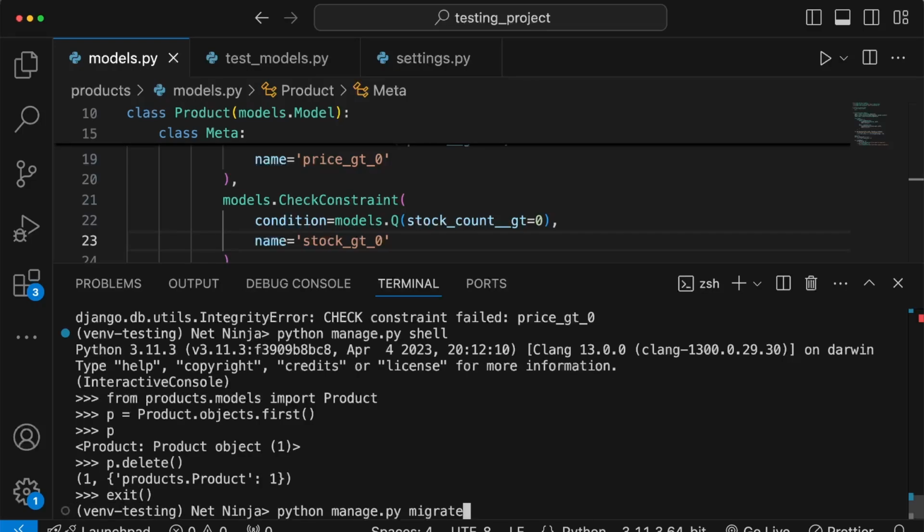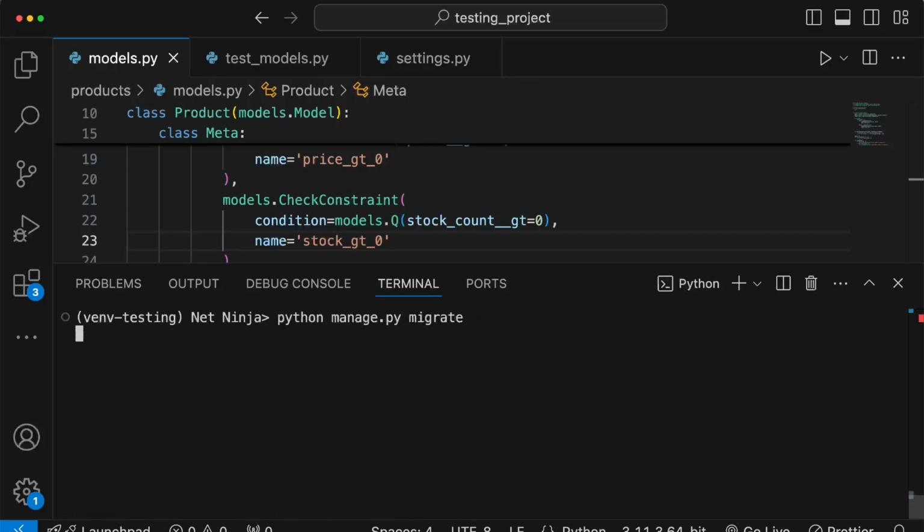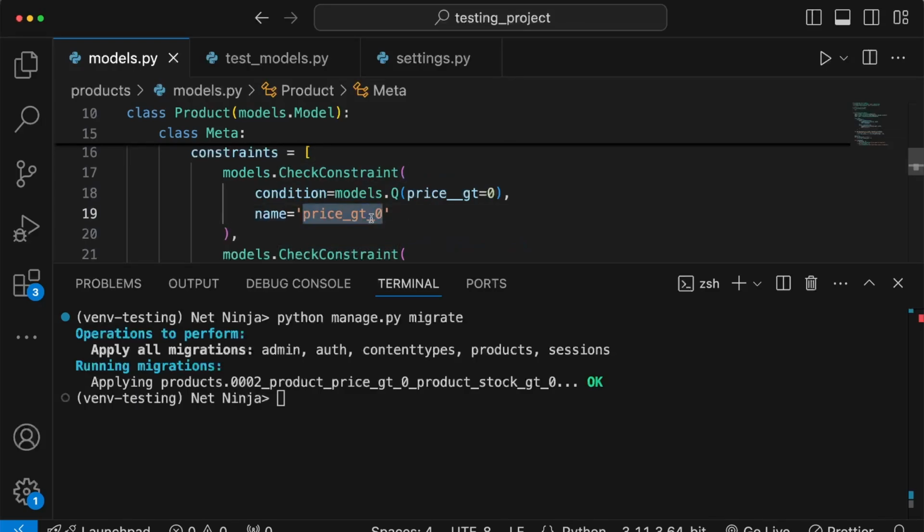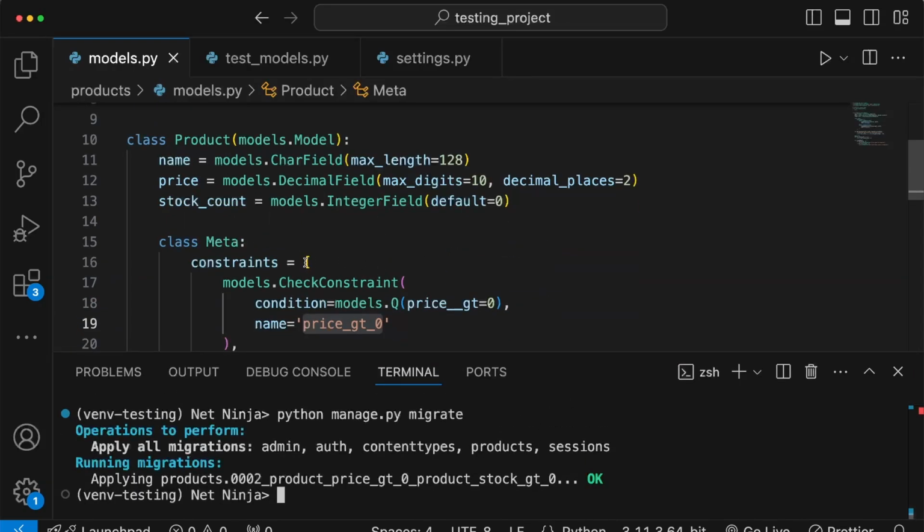Now, once we've deleted that, we can then clear the terminal and run the migrate command, and it's going to apply the operations that we added here with these check constraints. So we now have check constraints in the database. At the database level, it's going to prevent us adding a row that violates these constraints. But it is possible for other developers to start working on the project and potentially to remove the check constraints. And they might do this deliberately, but not understand the implications of it, or they might do it accidentally. And that's why you really should add tests when you add constraints as well.